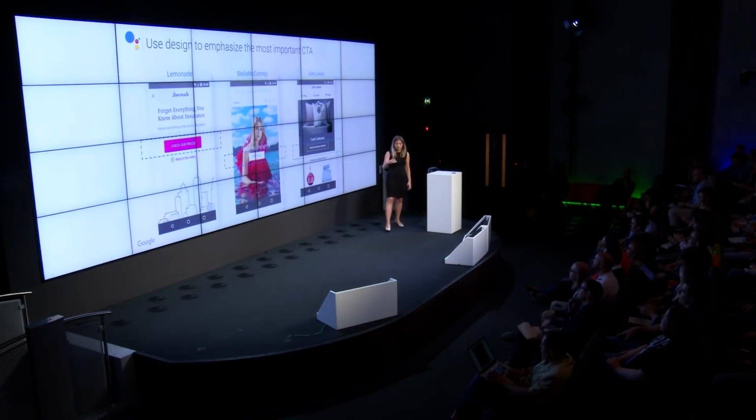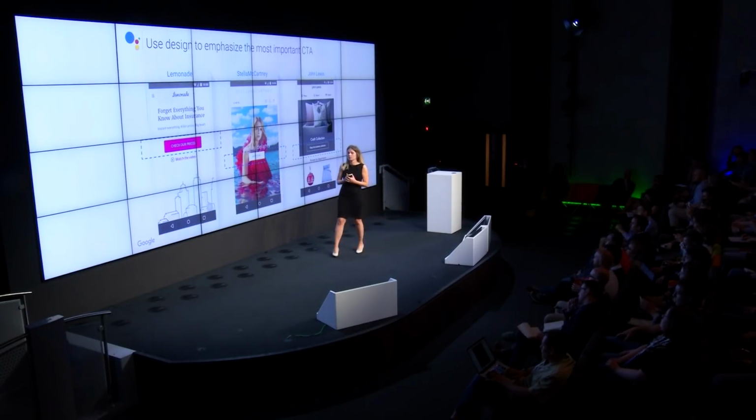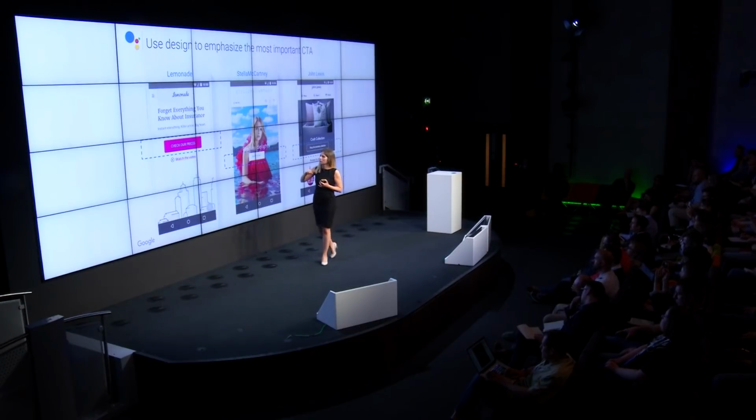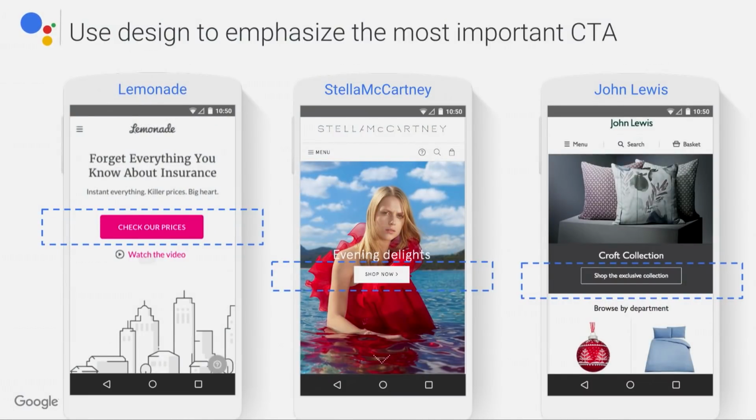So regarding the color, the rule here: the more contrast, the more bright the color is, the more attention it is going to grab, and then the more people are going to click and interact with it. So if you have, for example, just 1 button per page, you can afford to have a very bright color. However, if you have multiple call to actions on the page, like the John Lewis, you can use a ghost button design, because that's how it doesn't steal all the user attention, and it still allows other elements of the UI, like the high-level categories or the top navigation bar, to still be present.